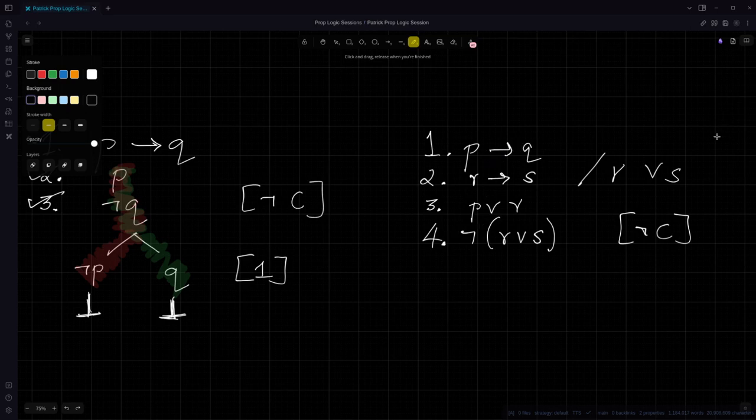It doesn't matter whether you put premise 1 as premise 2 or premise 3 as premise 2. The order doesn't really matter, but to make the tree as efficient as possible, it's best to apply all the non-branching rules and then apply all the branching rules.